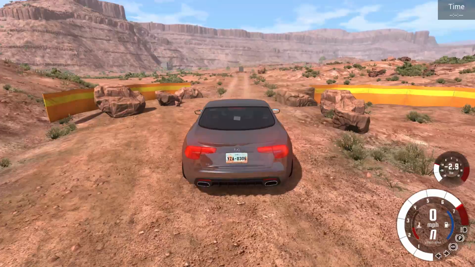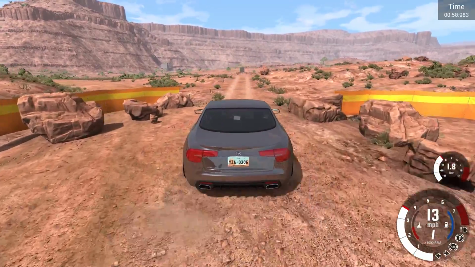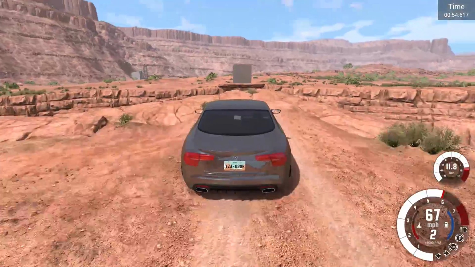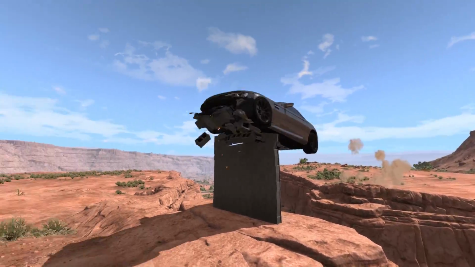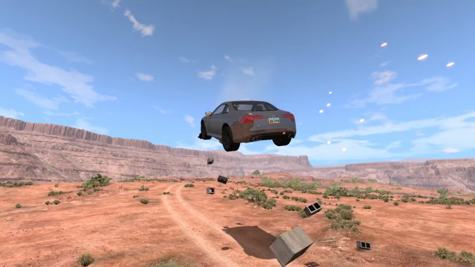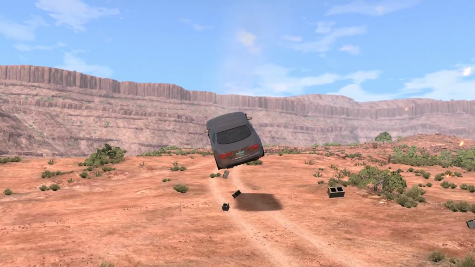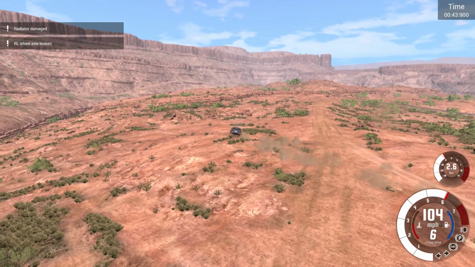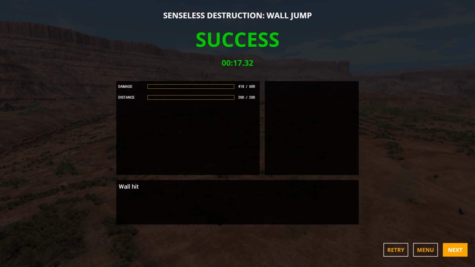3, 2, 1. Don't know how to do it better than last time, but we're just going to hope I get lucky. That's always a good strategy, isn't it? So basically, exact same approach. Oh, that time we really hit the top of the wall. We're still flying straight. That has to get me farther than last time. Oh, way farther than last time.